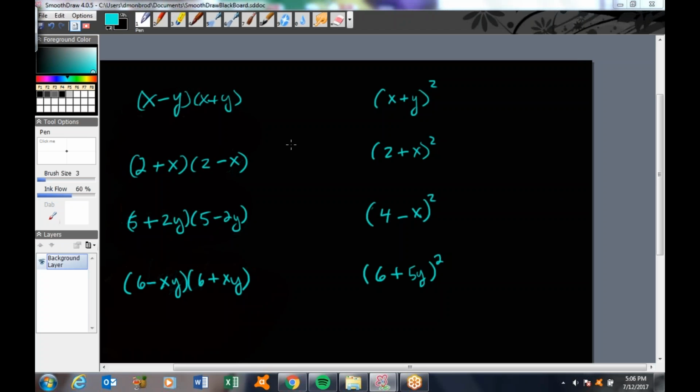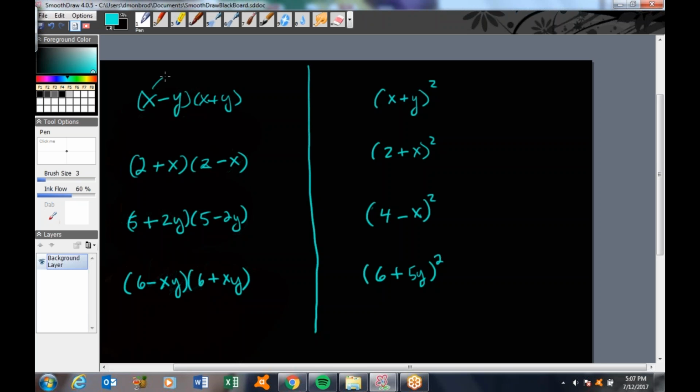Okay, here we are. We're going to do some special multiplication here, special products multiplication. Notice in this first column, what all of these examples have in common is that they're all binomials times binomials, and the 2 and the x, notice the first term and the second term match. The only difference between each one of these is the sign in between. Otherwise, these binomials match, but the signs are opposite. When that happens, there's a fast way to get an answer.